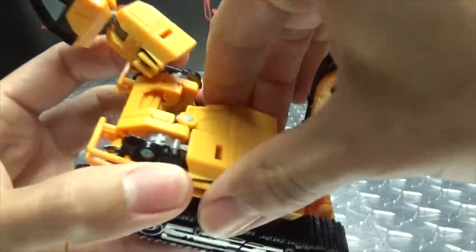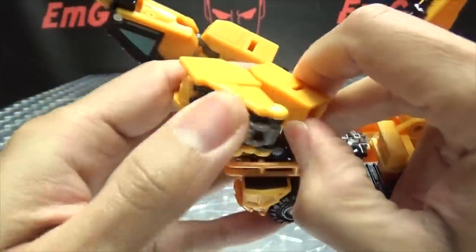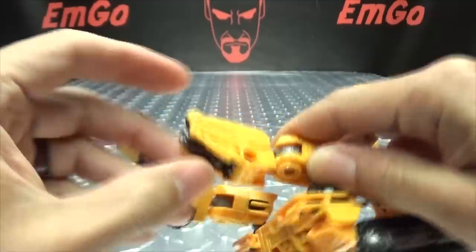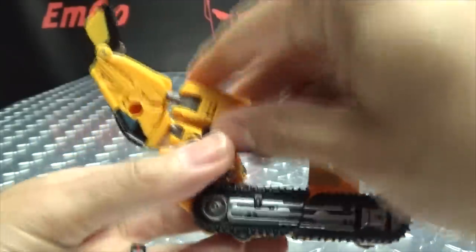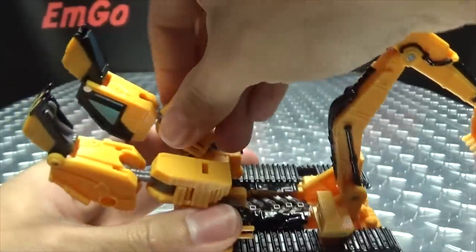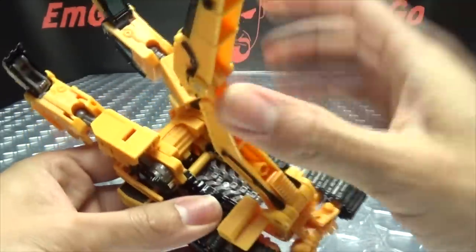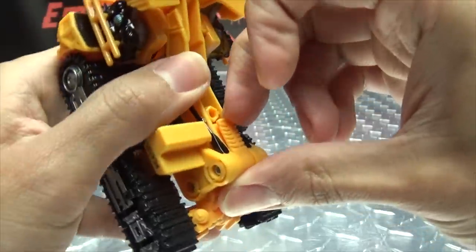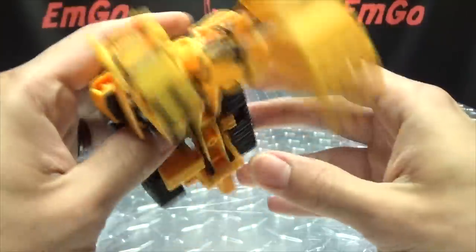The other side, just going to take all of this and bring that up and swing that around and unfold this section. Rotate it, then come under here and flip out this section right there. Just make sure everything's aligned here. And you take this whole section right here and bring that back like so. You want to flip out a little connector peg right there.